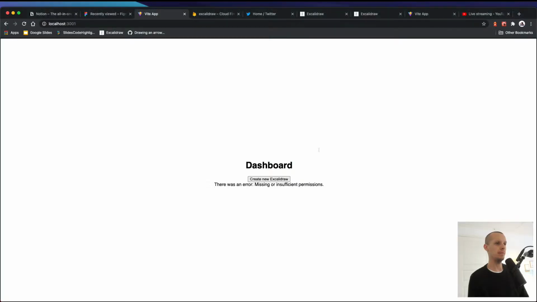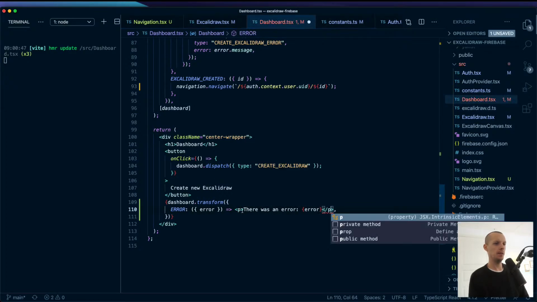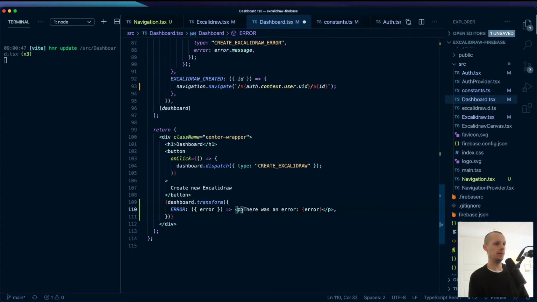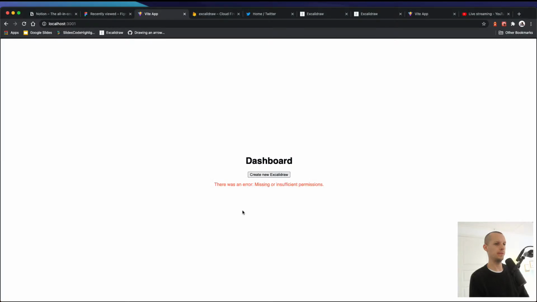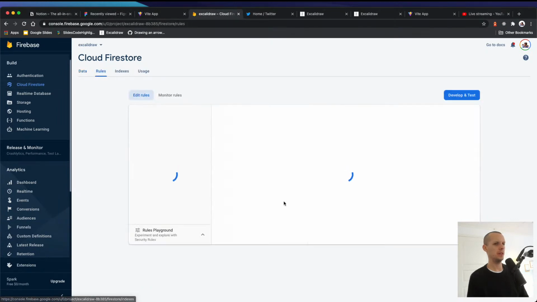So that's what's happening. Let's make this a P instead, and style color tomato. There we go. Missing or insufficient permissions. So we need to fix our database rules, and we're not going to do this code sandbox thing anymore.